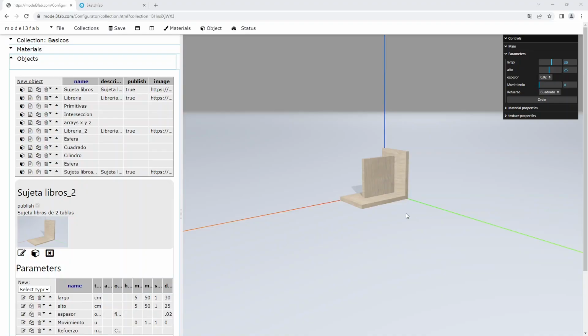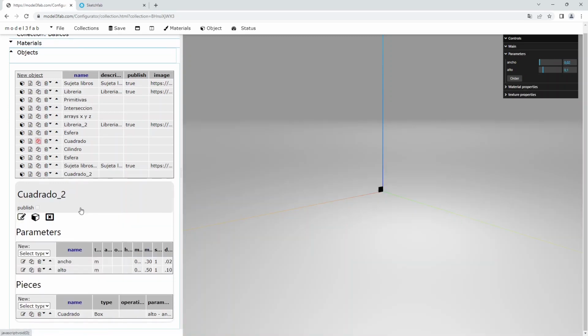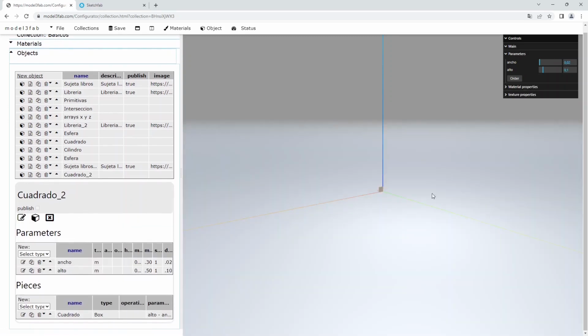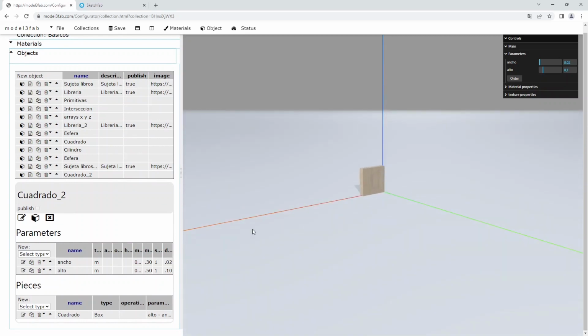We have seen how we can create parameters for the user to select the module. And now we will see how to include a GLTF object. We start by creating a new object. We copy it from one of the existing ones to get the parameters. The one we are interested in is the height, because we are going to make the whole object proportional to the height.